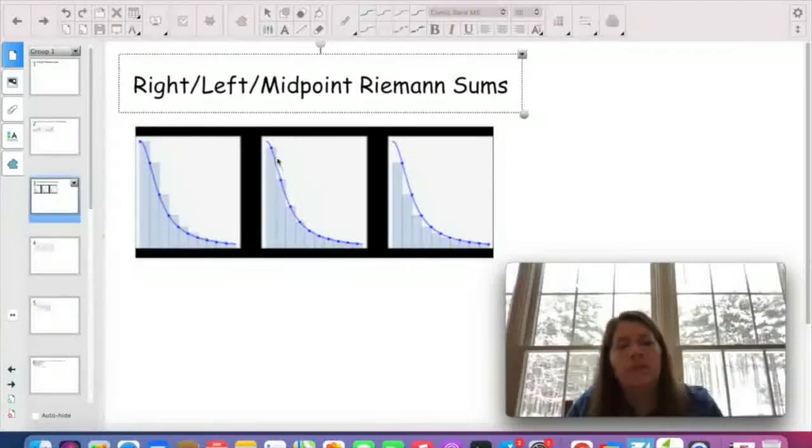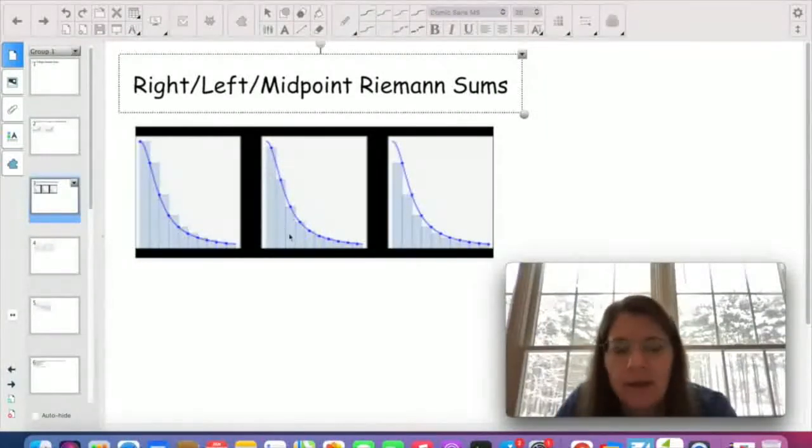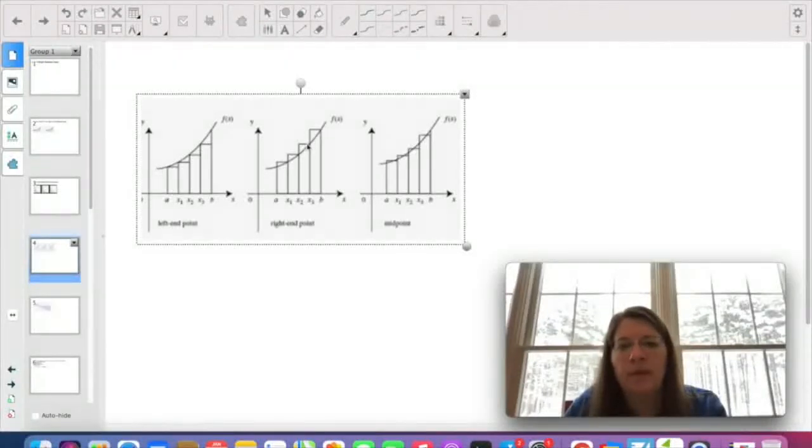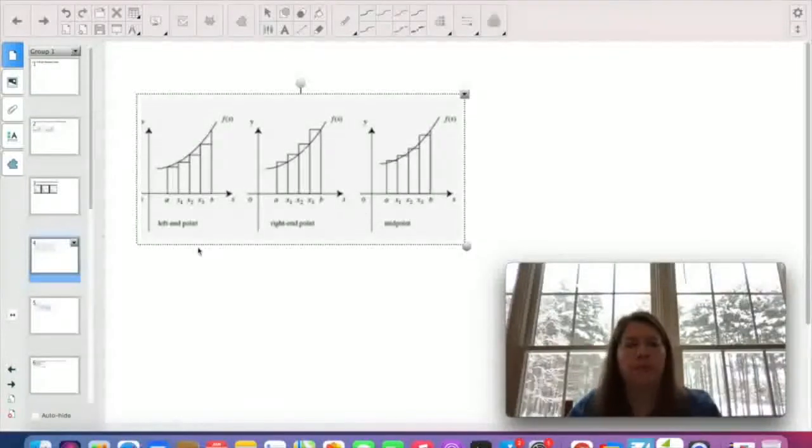This one is the midpoint rule, which is what we're going to talk about in the next video. The midpoint rule goes halfway between your intervals to draw the rectangle. So part of it will be inside, part of it will be outside of that f of x function. Here are those three again. Here's your left Riemann sum, starting from the left to draw. This one is the right Riemann sum, drawing from the right. This one is the midpoint, which we would start in the middle of the two endpoints. So we'll talk about that in the next video.